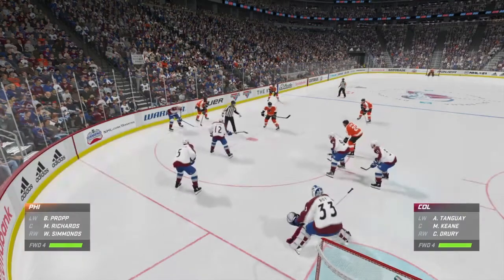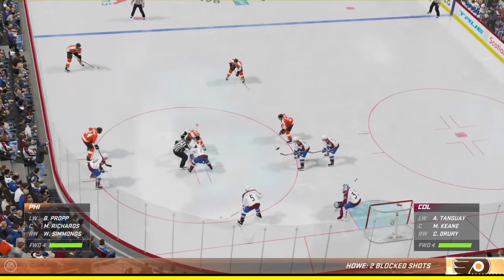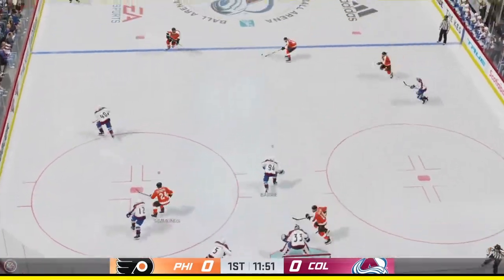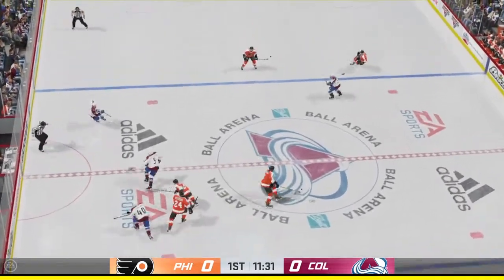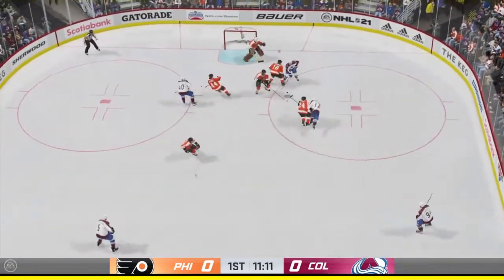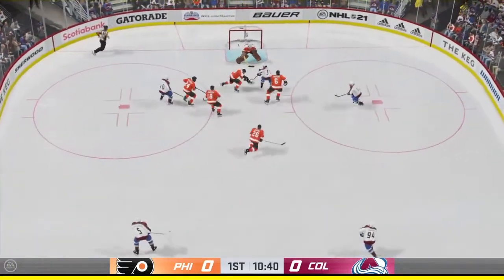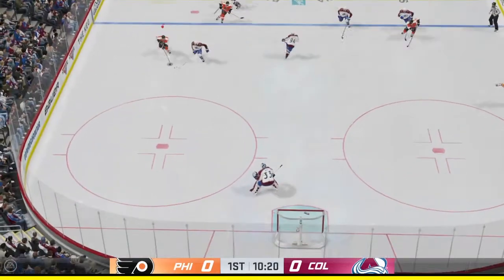Getting closer to the halfway point of this frame, still scoreless in this one. Colorado's won the draw. Gavriklaas moves the puck through his own zone — oh, he's late to have that pass back. The Avs move it in and couldn't find the intended receiver on that wall. Five to the net, Colorado's on the attack. Takes the feed — no one home on that play. Mercer to prop, handles the puck.